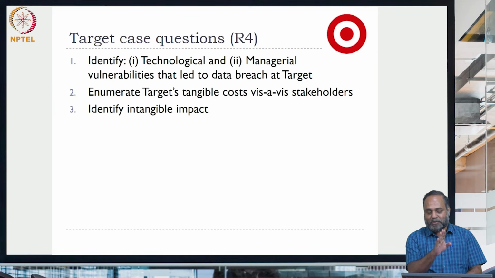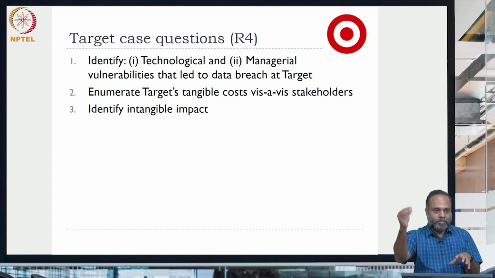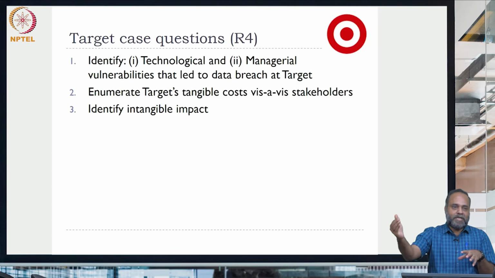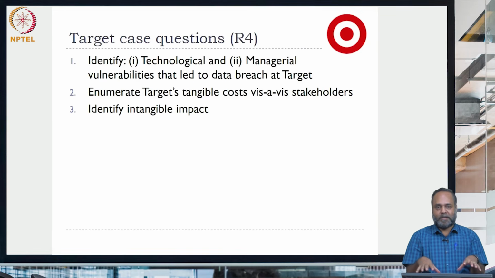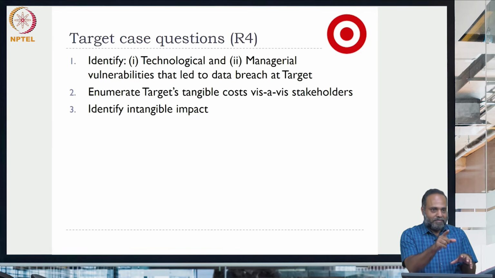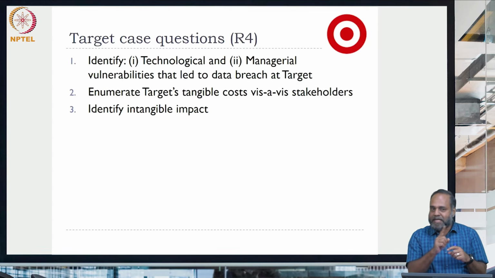Yeah. So if you stay on the technical part, one vulnerability was that the POS data, including the credit card information, within the POS system or the computer where the billing is done, in the RAM, in the memory of that computer, is not encrypted. When it is transmitted from the computer to a server, transmission is encrypted, but within the system it is not encrypted. That is a technological vulnerability. That's a very good point. Is there any other technical vulnerability?